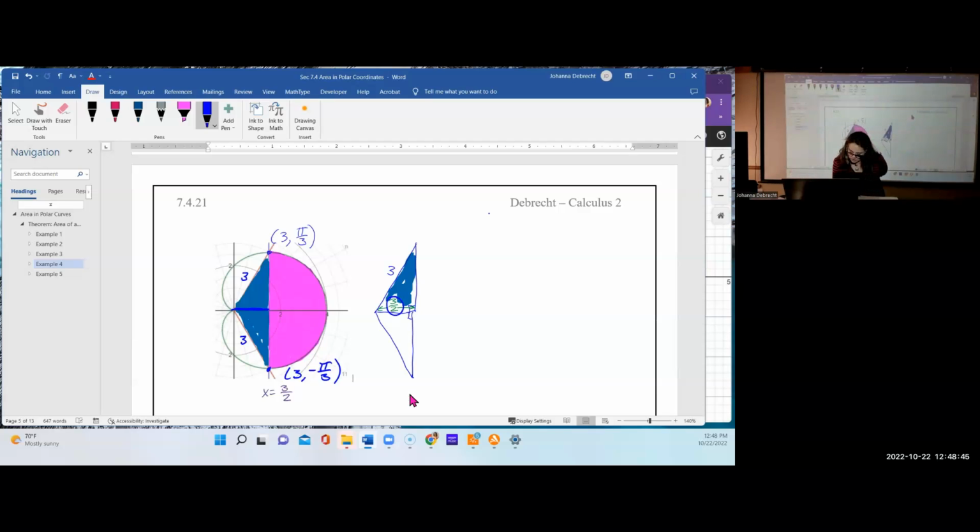So coming over here and looking at that triangle, what we have here is that's 3 and that's 3/2. And I want to know what the length of that side is. Now, I don't actually need the angle yet to figure that out. I can figure that out by using the Pythagorean theorem. I know this is a vertical line and this is the polar axis, which is the positive x-axis. So I know they're at right angles to each other. So I can use the Pythagorean theorem. So this is going to give me 3 squared minus (3/2) squared is going to equal the height squared.